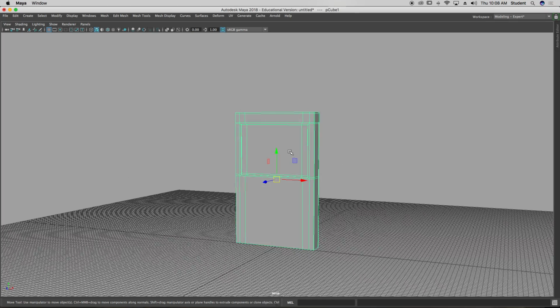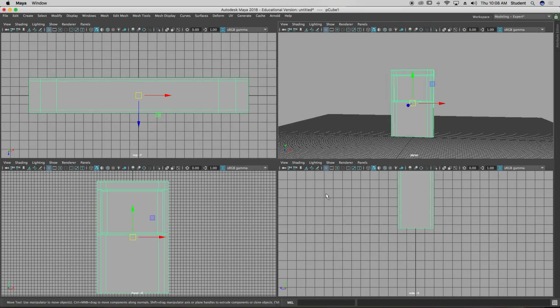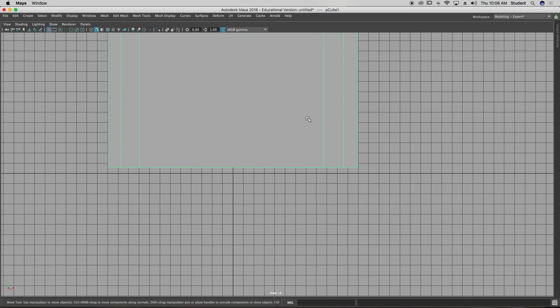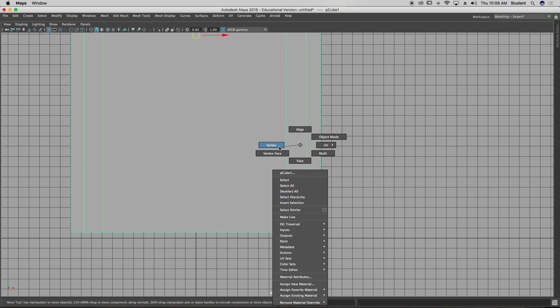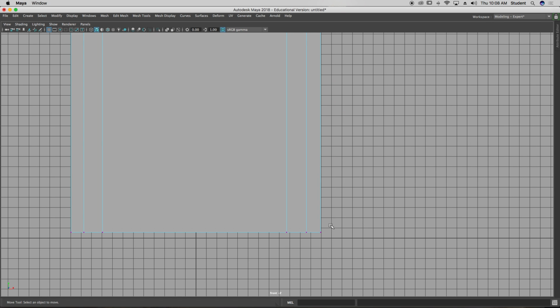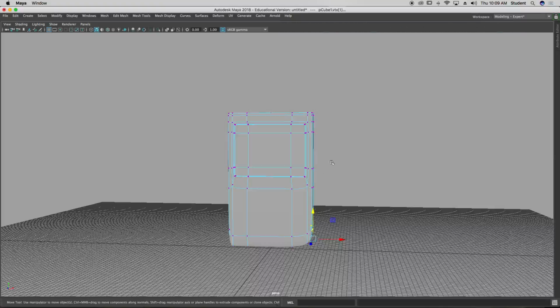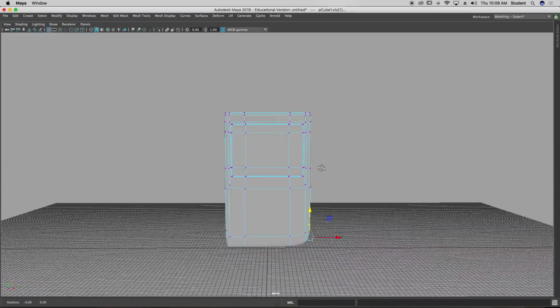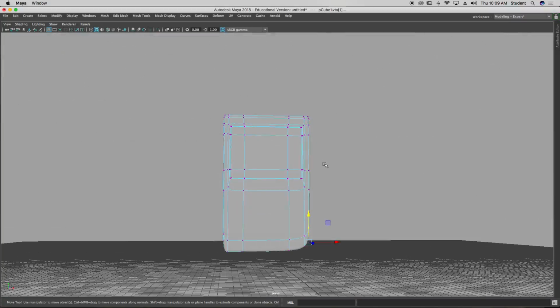So now what I want to do is to stylize the corner a little bit. I'm just going to go to my front view and go into vertex mode. In vertex mode, I'm just going to select these two edges, and I'm going to pull one up like so, and then pull these last verts up like so. So now when I hit 3, I sort of have this little corner going inwards.